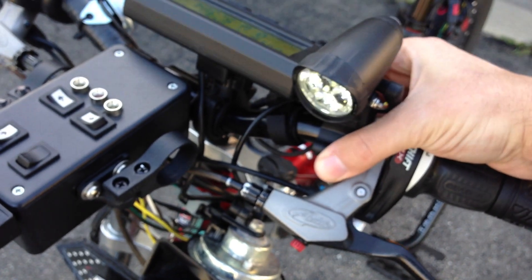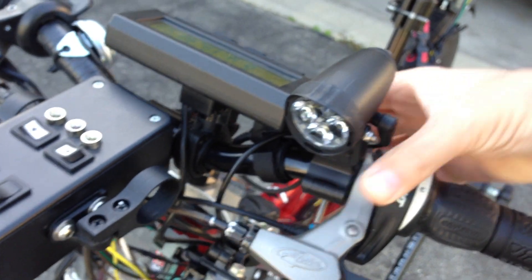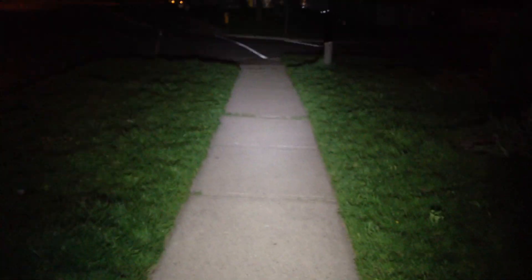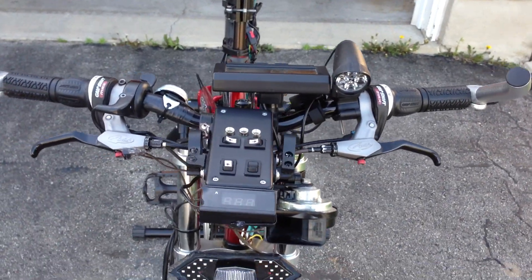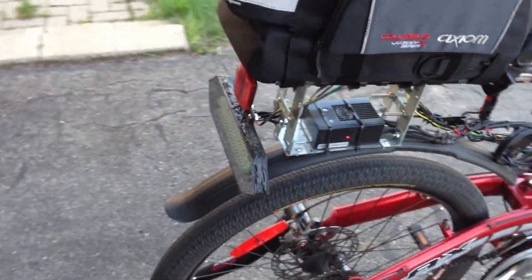It has a push button on/off switch. If you push it hard it turns it on and off; if you press it lightly it cycles through the different brightness levels — one push turns it on at the brightest setting, then it cycles through. I did a quick night shoot to show how everything lights up — my camera doesn't pick up too much in the dark, but that shows you how bright this light actually is. A quick press gets you the medium brightness setting, and the lowest brightness setting goes pretty much pitch black, then back to the brightest setting.